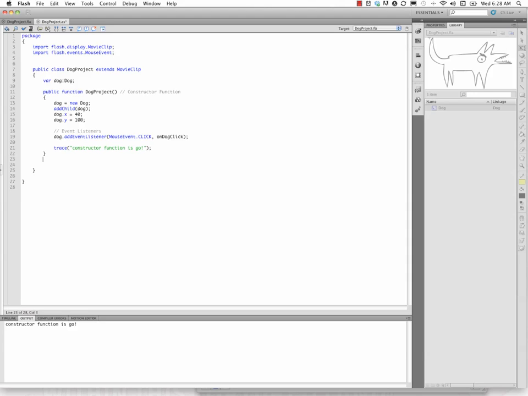We'll say function, space, and now the name of the function we want to write, and that has to be the name that we used up here in our event listener. The name we chose was onDogClick in lower camel case, so we'll go ahead and write that here. Function onDogClick.